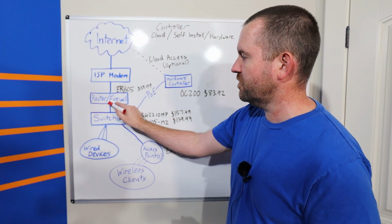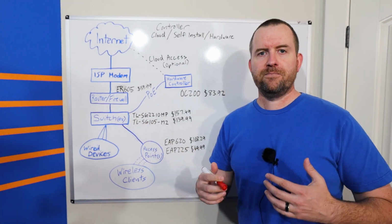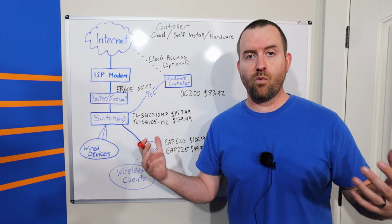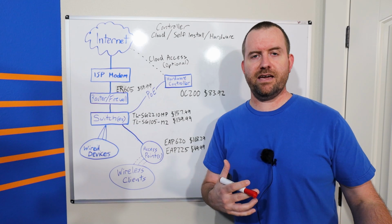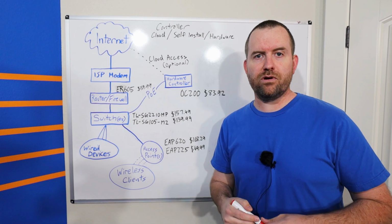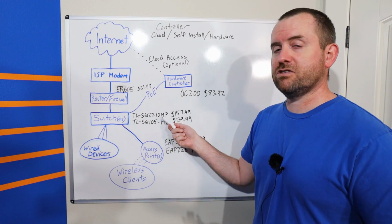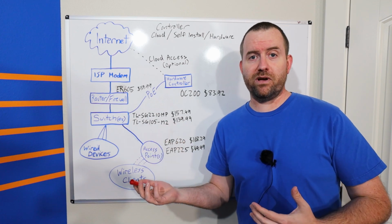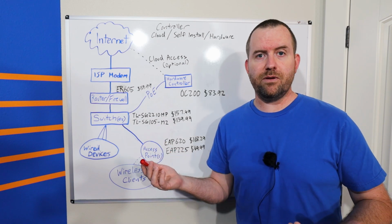Basically both of those we would string directly off of the router firewall, and the switch configuration you have is going to vary greatly based on the devices that you have, right? If you have a lot of wired devices, you're going to want a switch that has more ports. But if most of your clients are going to be connecting wirelessly to an access point, then maybe something like this 8-port gigabit switch with PoE might be plenty powerful for you. They even make one that's 8 ports where only 4 of the ports are PoE. So for instance, if you only had 2 access points and that was all of the PoE devices in your house, you might want to opt for that one. It's going to be a little bit more cost effective.